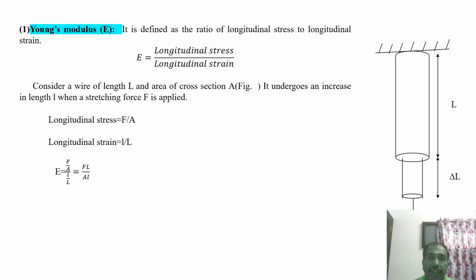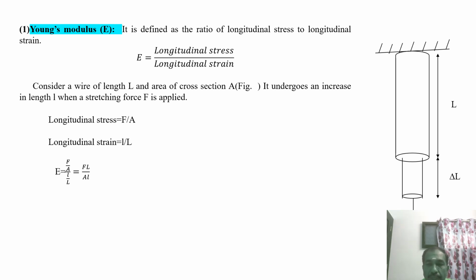Next, we want to talk about Young's modulus. If a force is applied on the system, there will be a change in dimension in one dimensional way. So in one dimensional way, we can define Young's modulus of the body. It is defined as the longitudinal stress to the longitudinal strain.